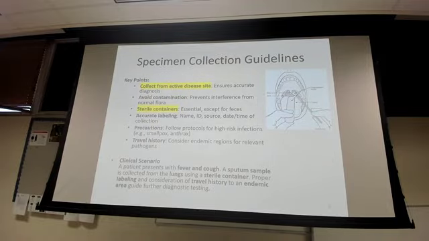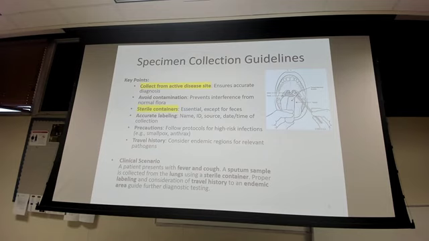Here is our first important slide that I want you all to star. It is important that when you have an active disease site, you collect from it, either by a swab or by taking a sample. If it's sputum, ensure your patient provides that sample into a sterile container. You want to avoid contamination, because normal flora can get mixed in there and we can have incorrect results. Make sure the containers are sterile, especially for your fecal specimens.